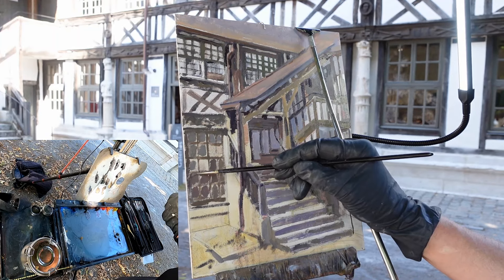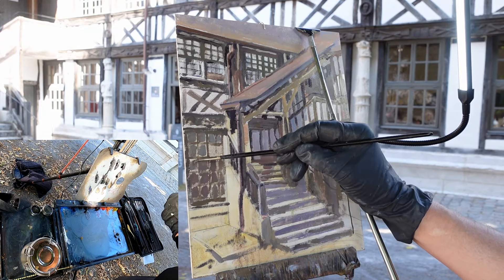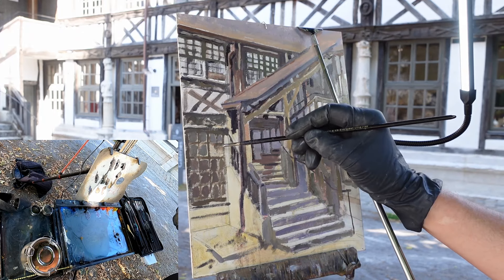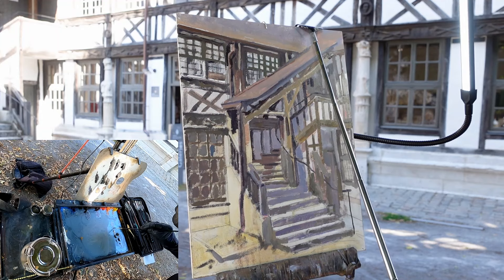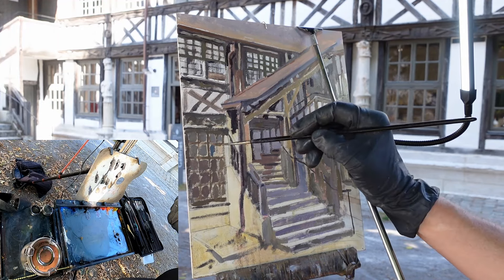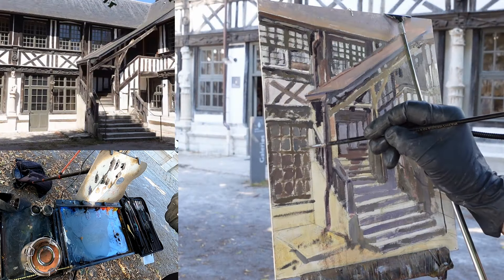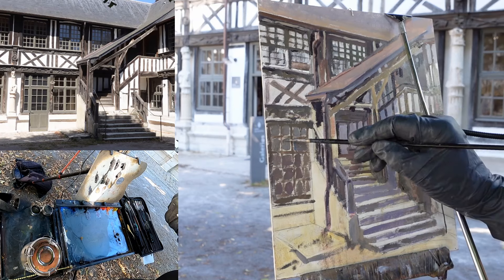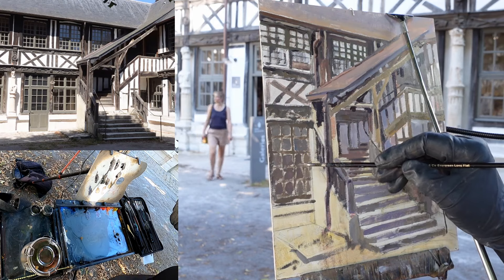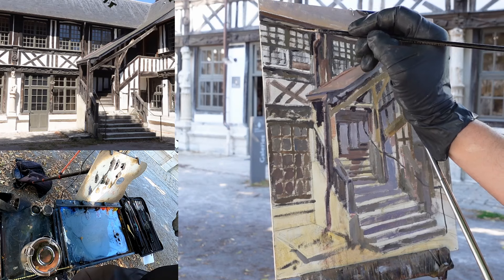On the right you can see his portable LED bar light, powered by his battery pack — he's using it because it's pretty dark in the shade of the trees in the courtyard. He's also using his telescoping backscratcher mahl stick for finer details and where he can't rest his hand on the panel. He's hoping that using cooler tones behind the sunlit greenish slats will make it feel like there's distance and depth behind them in the room.